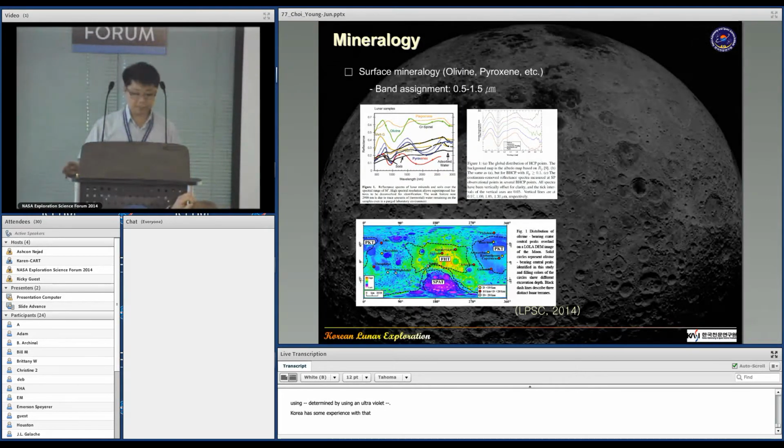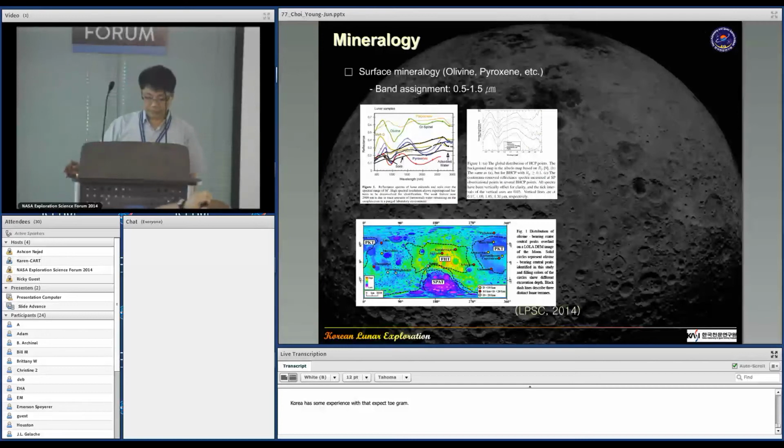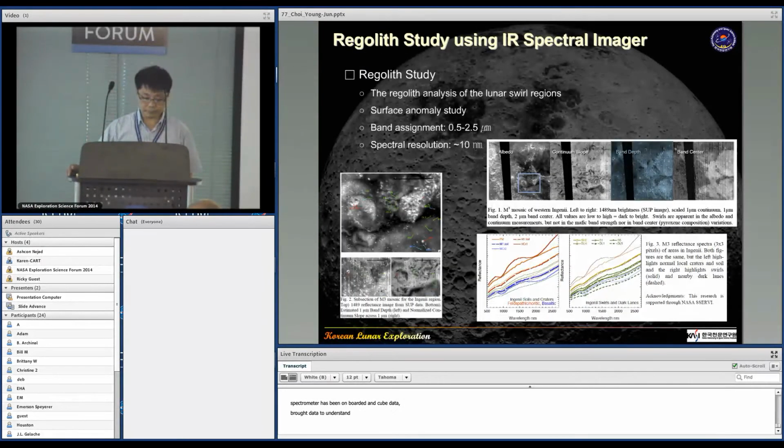For lunar mineralogy, I'm not a mineralogist, but the Moon Mineralogy Mapper and a near-infrared spectrometer have been onboard. M3 data brought wonderful data to understand the surface mineralogy and also very interesting questions on the lunar swirl.